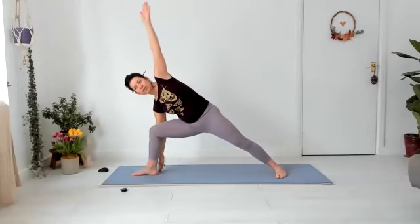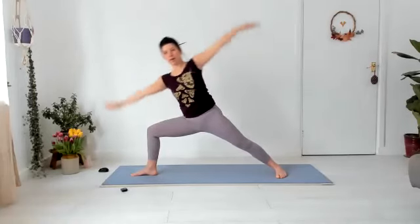Anchor the back foot and sit down lower. So really, you want to try and aim at reaching a right angle here. Thigh parallel to the floor and shin vertical. Now, down to the floor and up we come.